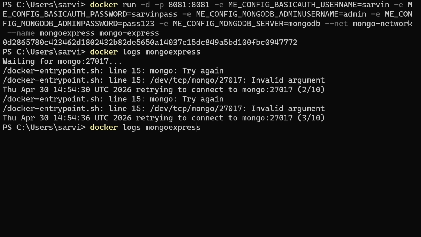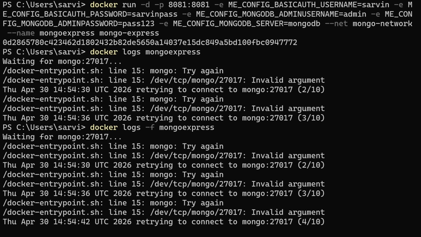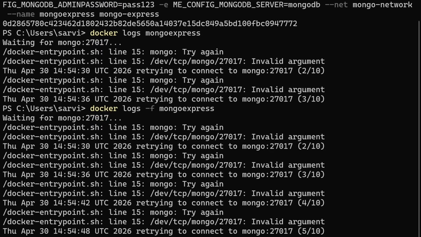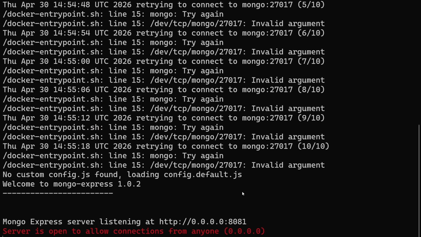As you see, it's not ready. So I write docker logs with -f. And after a couple of seconds, as you see here, the container is ready and listening at port 8081.